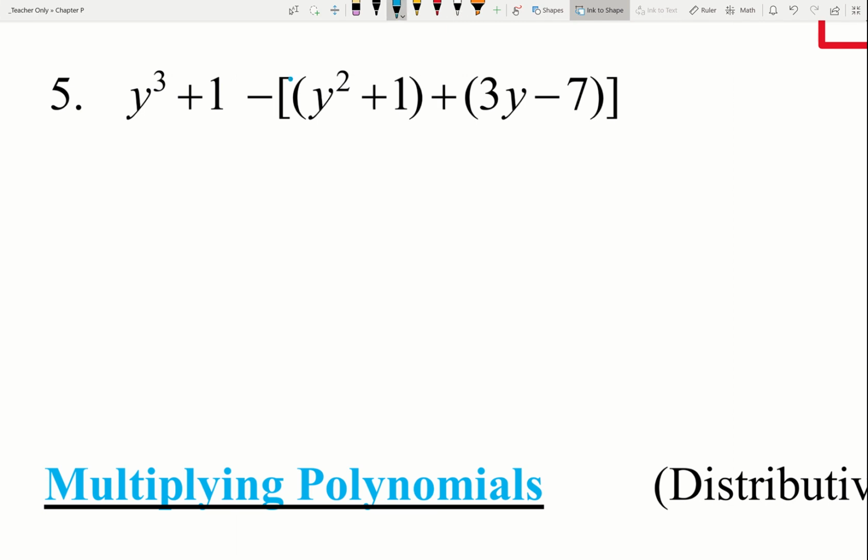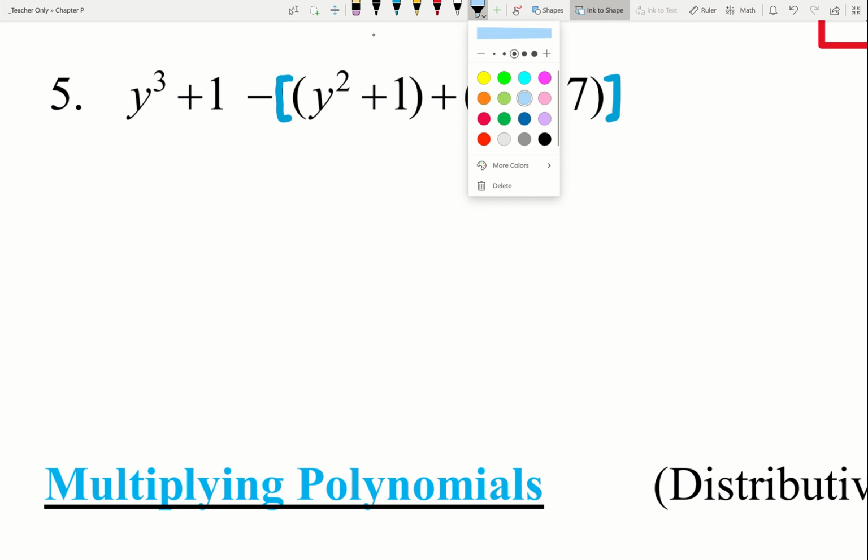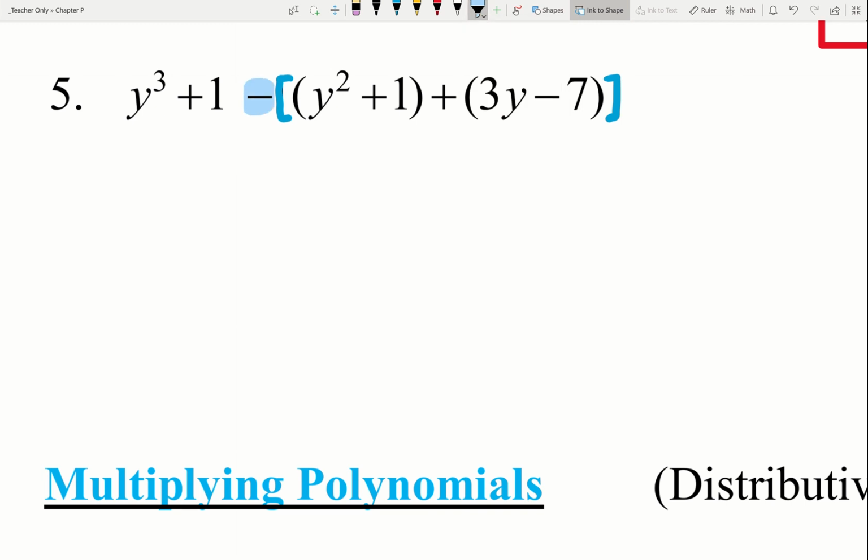And then you see these square brackets. In front of these square brackets, that's just a different type of grouping symbol. They could have just as easily put more parentheses there, but then we're staring at a whole mess of parentheses. So typically we like to switch it up a little bit and use different grouping symbols. You definitely do see a negative sign in front of that set of square brackets, and that will be something that we will need to distribute in to everything that's on the inside.